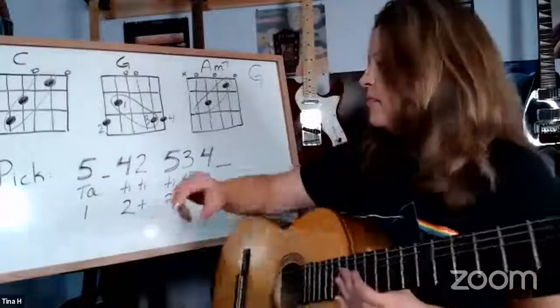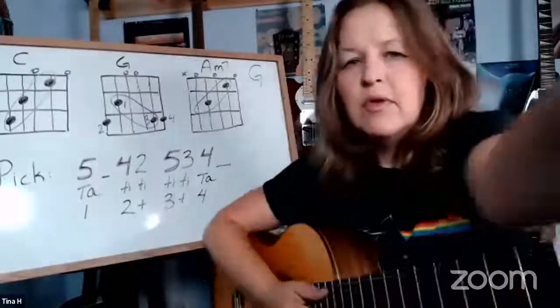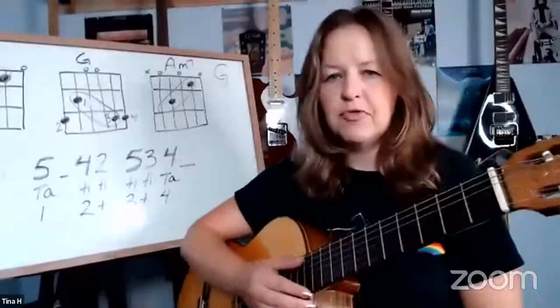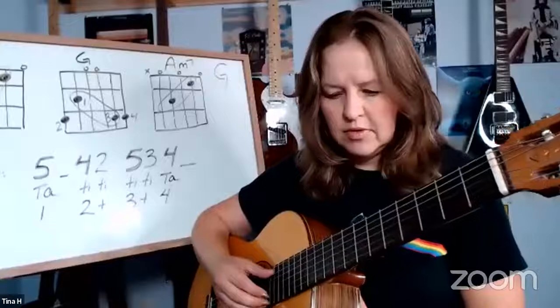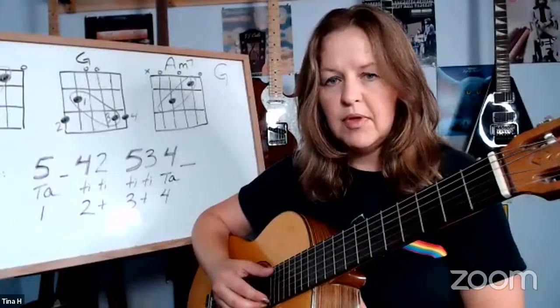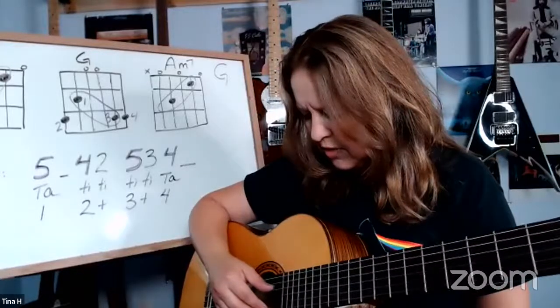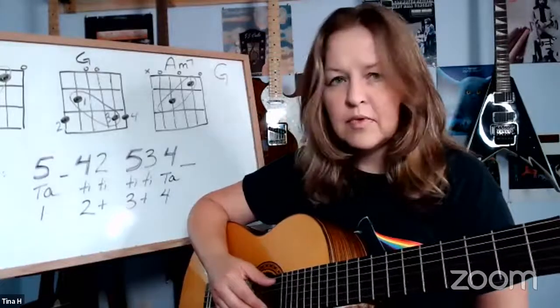Picking, I use my thumb on string 5 and string 4. So I'm just going to move that a little bit more this way. There we go. Okay. So string 5 and string 4. I'm going to keep my thumb moving back and forth between those. So I just check them out. Make sure you can feel exactly how far they got to go.